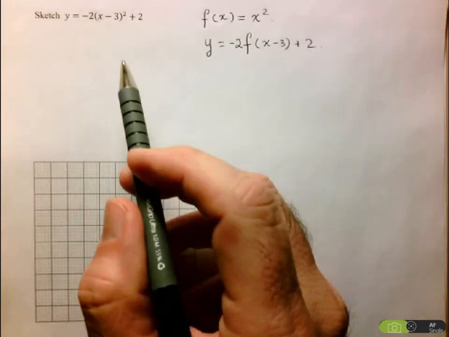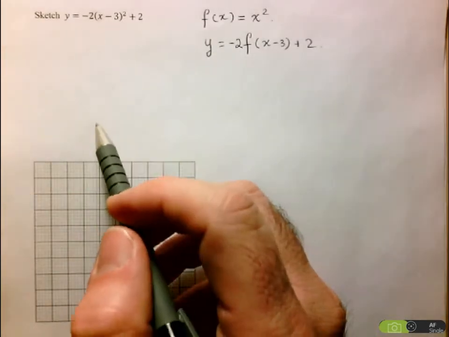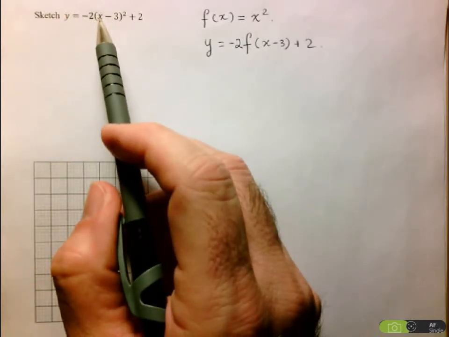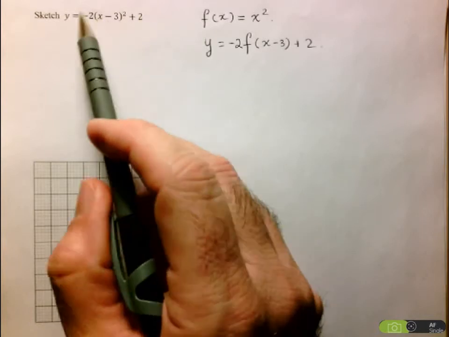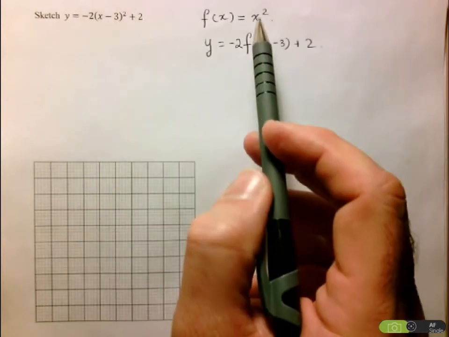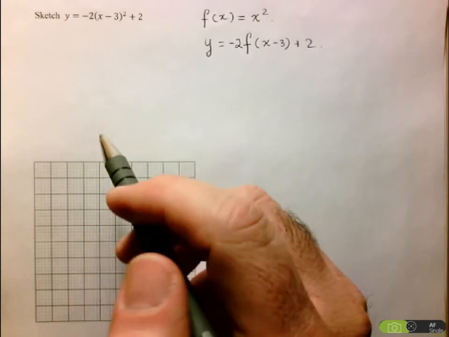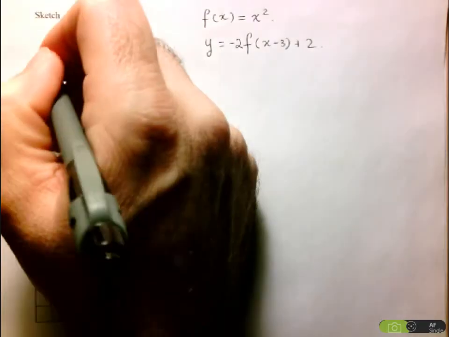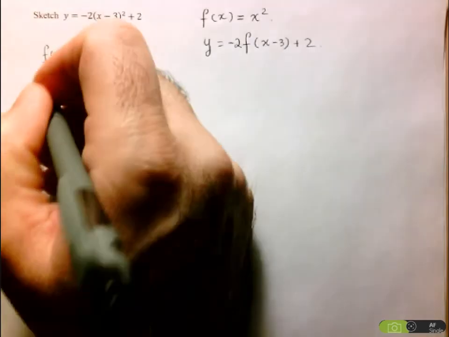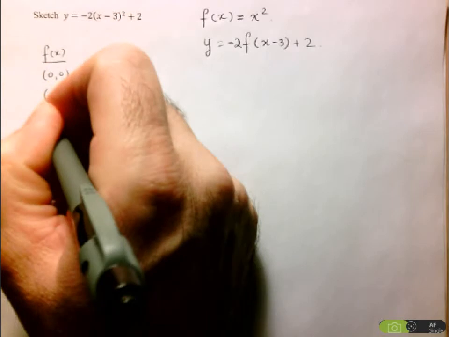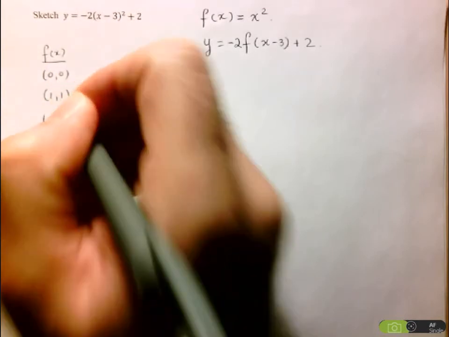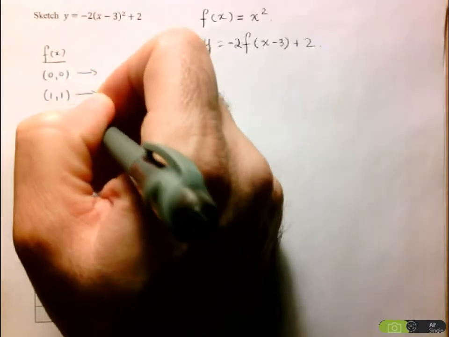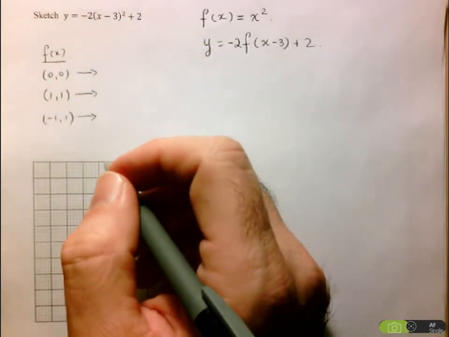Now let's go about determining the points on my new function. Again, I'm going to repeat, we're not sticking x values into this equation and evaluating. We're comparing everything to our parent function x squared. So the first thing we start with is points on our parent function. Our 3 representative points for x squared are (0, 0), (1, 1), and (-1, 1). Our goal now is to determine how these points are transformed based on the transformations we've identified.